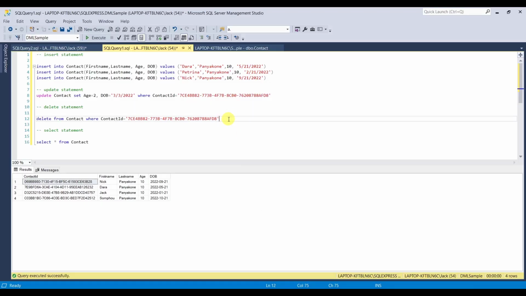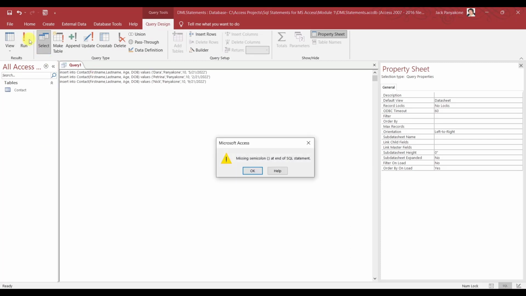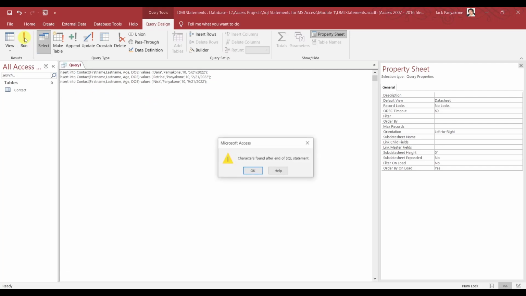I'm just gonna come over here and grab this. Now I don't know if I can just copy all three and execute in here like I could with the SQL. We're gonna try that out and see. And yeah, so I guess I'm gonna do one at a time. Or maybe, you know what, let's try that again. Maybe I need a semicolon here. Now I've never done this before in SQL or in Access. Let's see if it works.